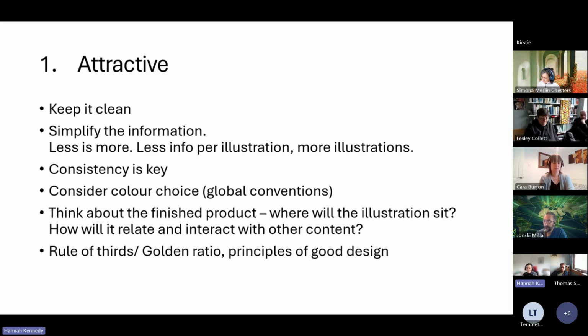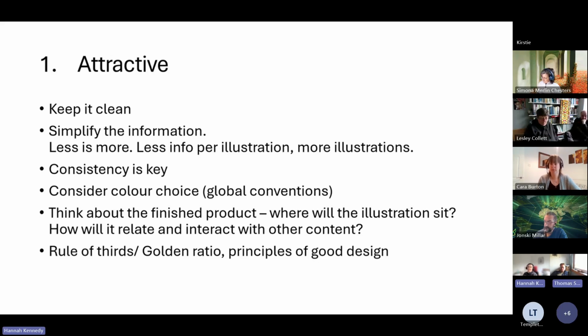Consistency is really key in creating attractive figures. That really applies to everything: a consistent use of fonts, consistent use of colors, even down to consistency in where you're placing your north arrow, for example, or your scale bar. In terms of the reader being able to readily and easily access that information, if it's consistently presented in a similar sort of place as far as possible, it really helps them to understand the framework of the data that you're trying to impart. So be consistent. And this is why organizations develop house styles, for example.